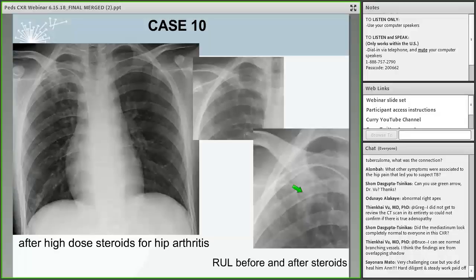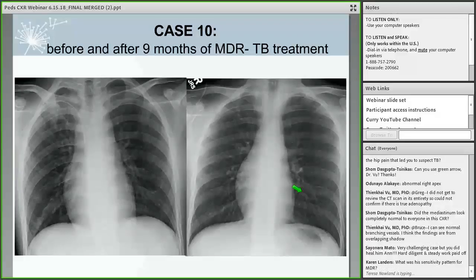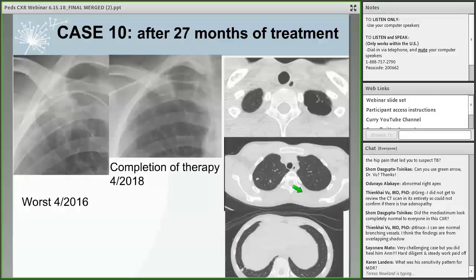After his TB therapy was well underway, he underwent joint replacement of that hip, and he is completely pain-free from his hip. He wound up having 2 treatment courses for his H. pylori, probably complicated by his aggressive immunosuppressants, including eventually tumor necrosis factor. He wound up receiving as many as 8 different TB drugs for multi-drug resistant tuberculosis. So this is 9 months into his course of MDR therapy, it's definitely improving. And then at the end of therapy, we always like to do a completion of therapy x-ray.